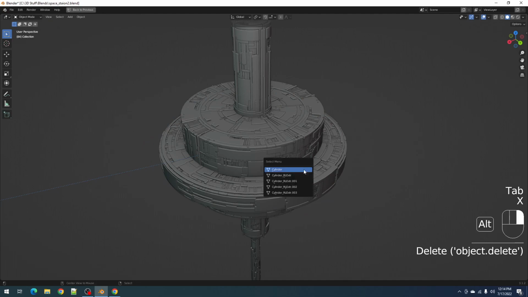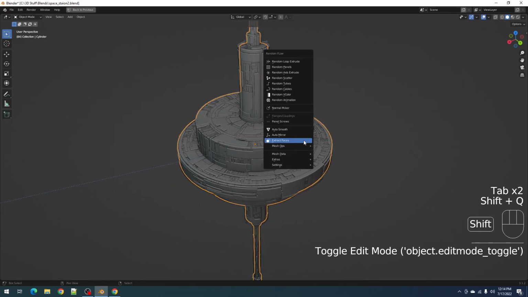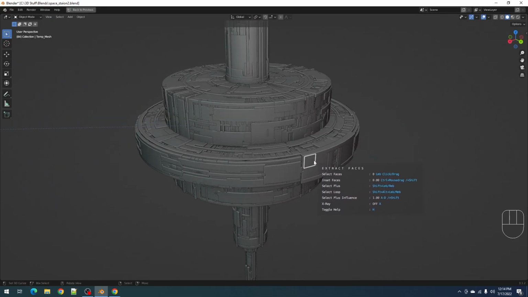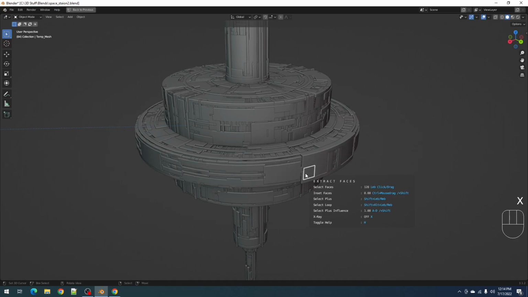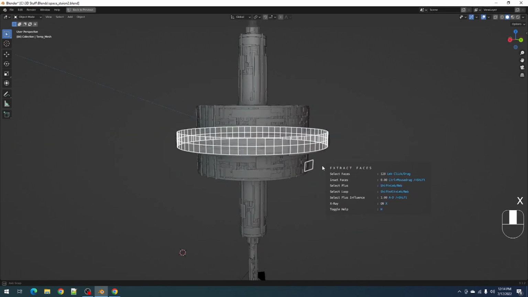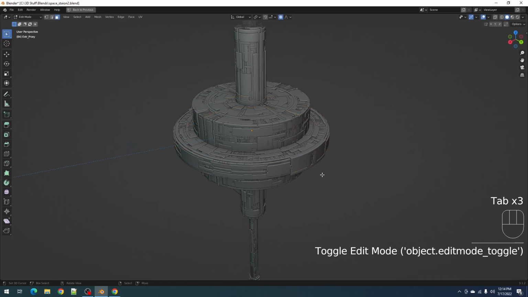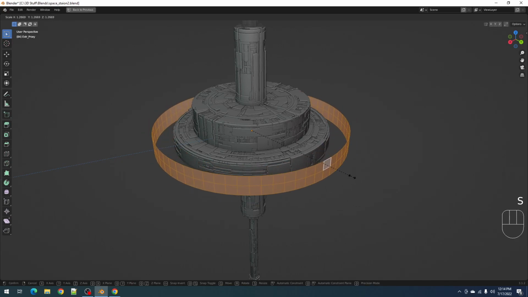Or select the cylinder. So this is now our active object. You can still extract this from all this randomized mesh, and press X to see what are being extracted. X-ray off, X-ray on. Okay, so press space, confirm, and then go to edit mode. After the operation, the object selected will be the extracted mesh.